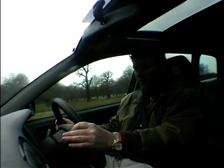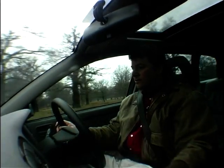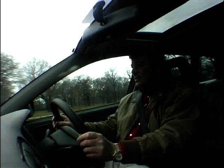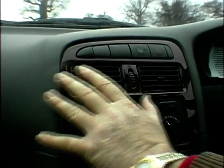Now, the cheapest version of the Avensis is the S grade, but even that comes pretty loaded with things like powered front windows and mirrors, adjustable steering column, remote central locking and an immobiliser. Now, this is the top of the range, as I said earlier, so this one comes with a rather nice electric sunroof. It also has wood trim that clashes horribly with all the grey plastic.